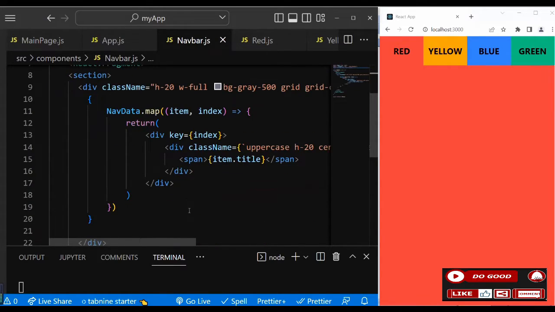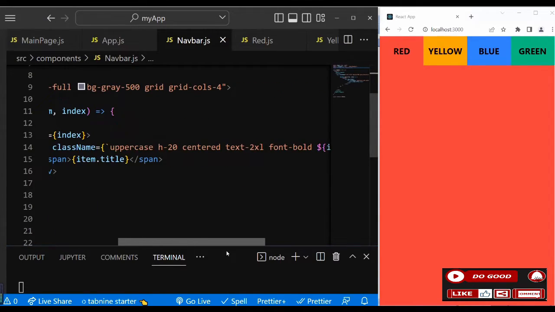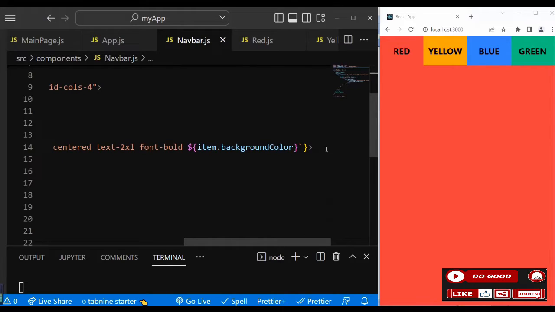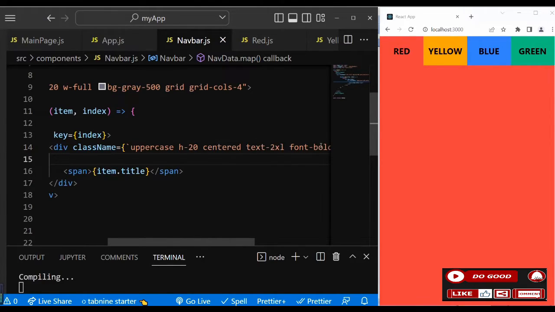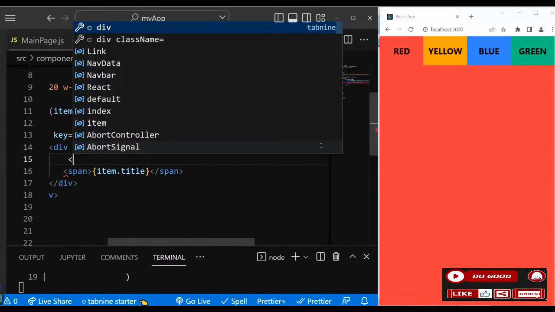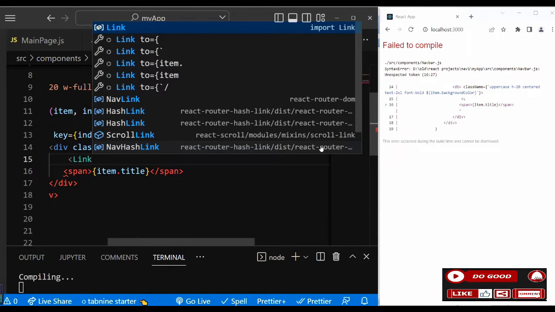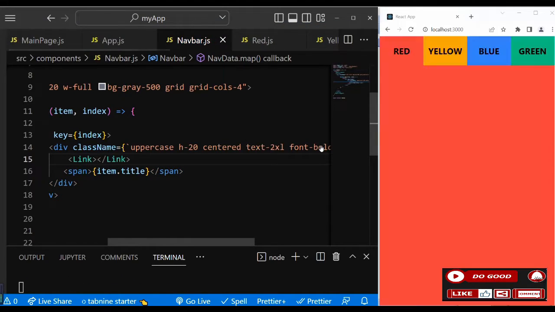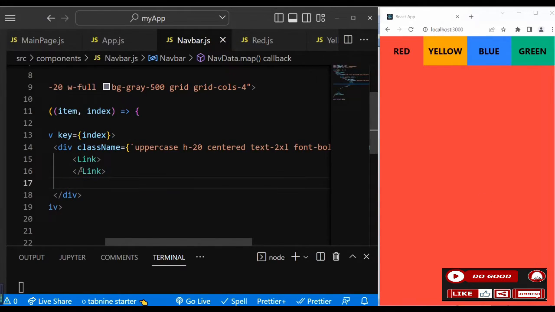We link it to the span tag. So over here you can just call the Link, and inside that we have the span tag. Let's cut this span tag and put it there. Good, so that is that.